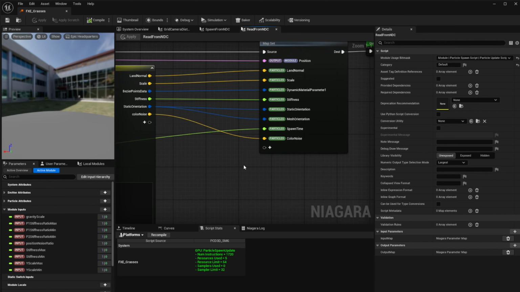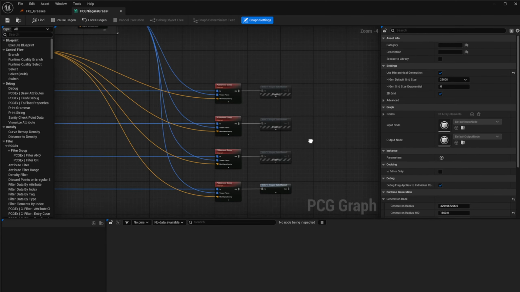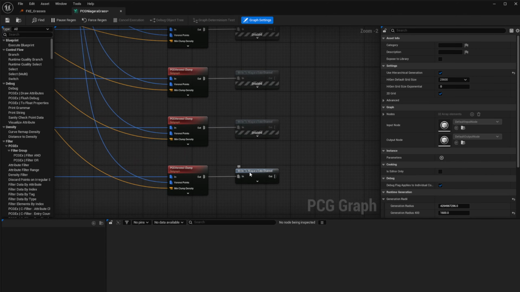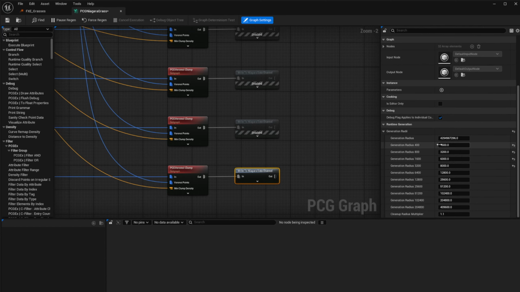So there are only 2 things that I've done differently from the tutorial video: recording the spawn time of the particle and recording the last particle spawn time in the emitter instance. When you are using static mesh spawner, PCG would do the cleanup and generation for you automatically. But when you are using this write to NDC data channel, it just writes data to NDC. There isn't any particle cleanup done from PCG.